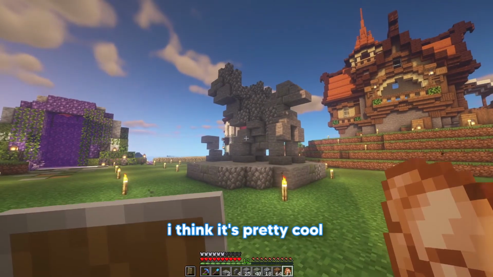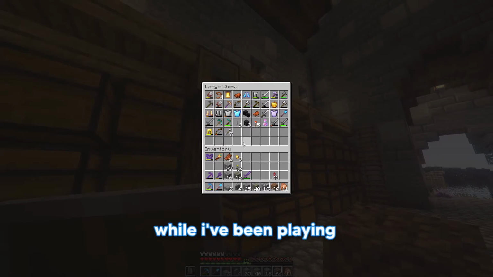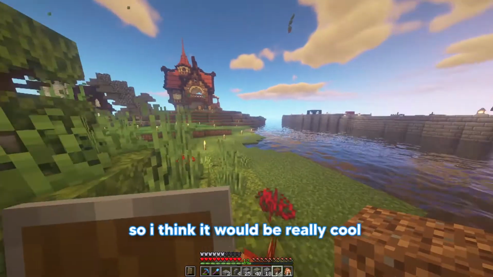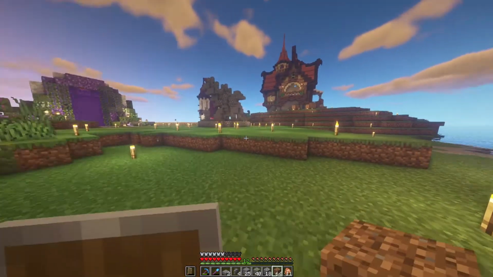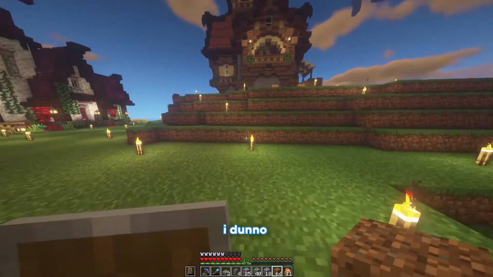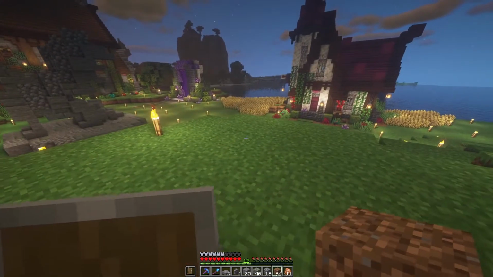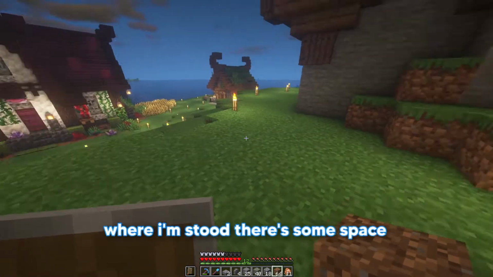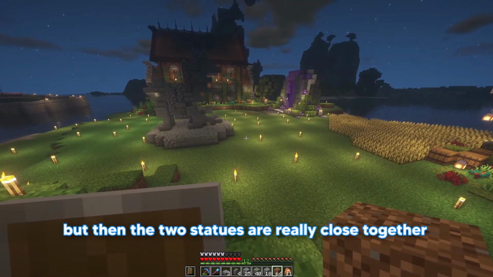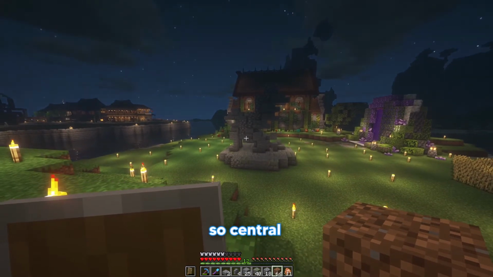You know, I think it's pretty cool. I was gonna only do one statue, but while I've been playing, I've managed to get 3 wither skulls. So I think it would be really cool to have a beacon statue sort of monument thing. I don't know, it'll just look magical, you know? I don't really know where to put it. Maybe like here, where I'm stood, there's some space, or there, but then the two statues are really close together. Oh, I don't know, I should not have built that so central.